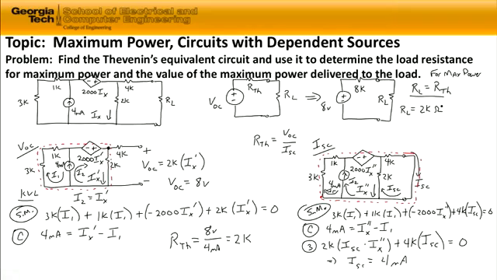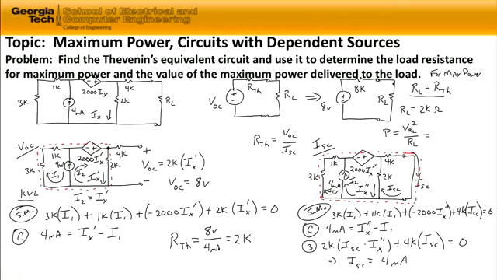Now, if we know that and we want to find the maximum power delivered to that R sub L, then we can use our simple equation for power, which relates the power to the voltage. So we have V squared divided by R sub L. And we know what the voltage is going to be across R sub L using voltage division of our simplified Thevenin's equivalent circuit. We have an 8 volt source. We have a 2 kiloohm resistor. We now have identified our load resistance as 2 kiloohms.